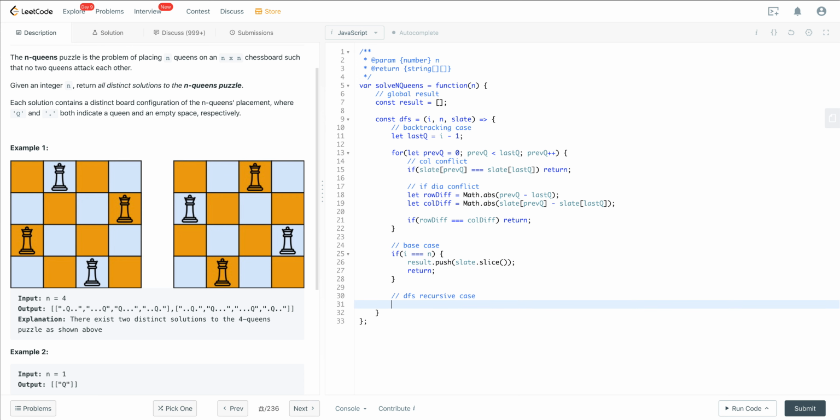Okay, and now we just have our depth first search recursive case left. And so what do we want to do here? We want to do for let column equals 0, column is less than n, column plus plus. We just add this column to the slate, so slate.push column. We call our depth first search recursive. We increment I.